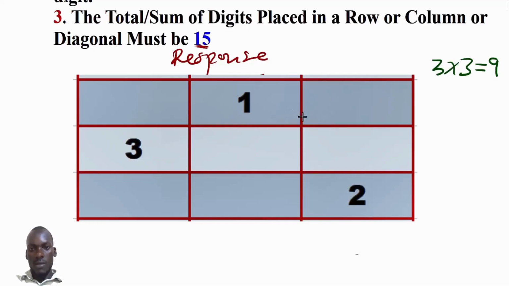Then the next one, when you are filling in, we have to begin filling in from the first row, then in the middle column. As you can see, this one was placed in the first row and in the middle column, because on the sides we are leaving one column. So we have to begin with the box in the first row and in the middle column. That is why we placed here 1.